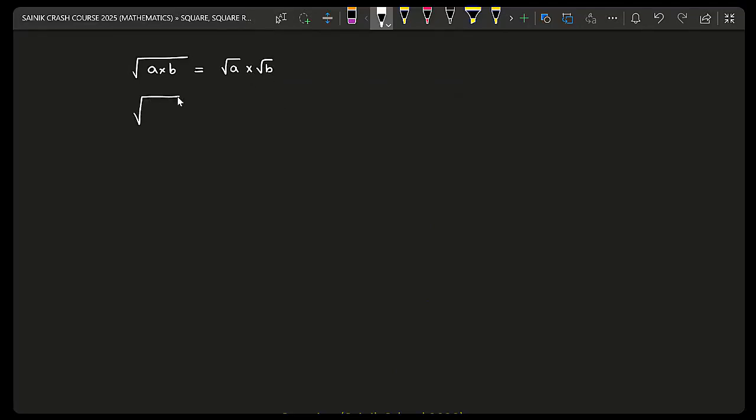And the square root of a divided by b. We can also distribute the square root to the numerator as well as the denominator: root a divided by root b. But some students are distributing over addition and subtraction. Root of a plus b, can I write root a plus root b? We cannot. This is wrong. Root of a minus b, can we write it as root a minus root b? This is also wrong. So we cannot distribute the square root over addition and subtraction, but you can distribute over multiplication and division. So these two properties you must remember.